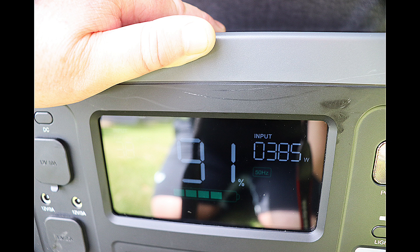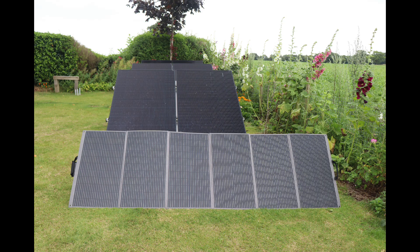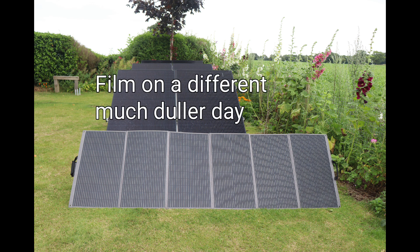One thing I had to do was keep unplugging the solar panel because while waiting for different readings the battery was charging too quickly. I wanted to make sure there was still some headroom in the battery — I didn't want it to be regulated and slowing down if the battery was almost full. I was impressed: a 400 watt solar panel soon fills up a battery this size on a decent sunny day. So I'm confident the panel will generate 400 watts in perfect conditions.